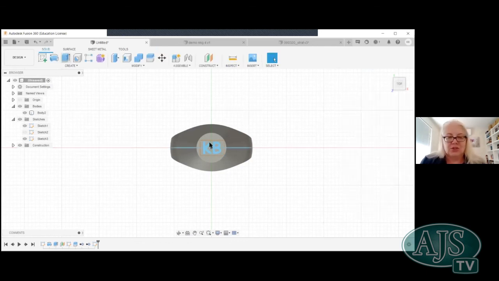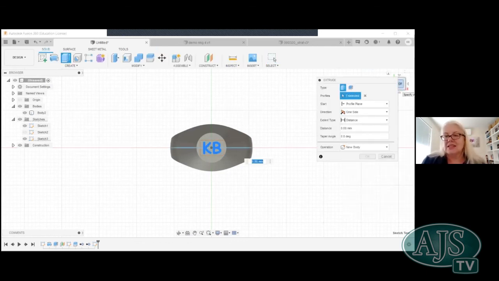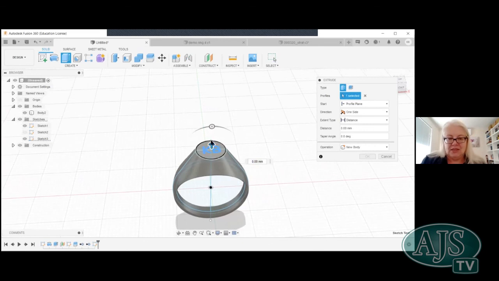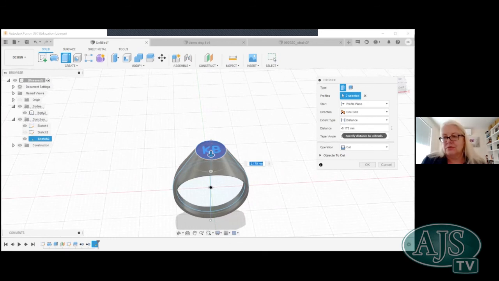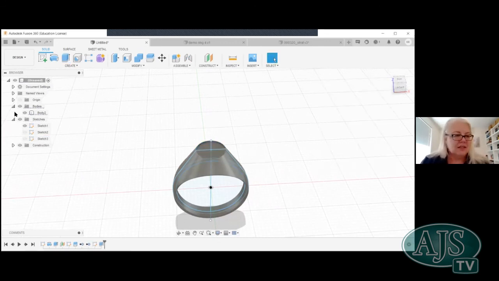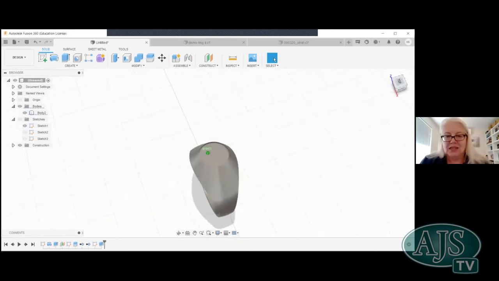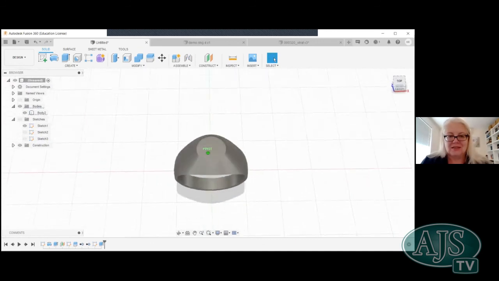And now I'm going to embed it. Take that, drop it down by, say, 0.4. Now it's negative because it's going down. I'm having one of those days. Fingers aren't working. There we go. And we've cut into that. Take our sketch out. Might be a little hard to see it, but it has actually been cut.